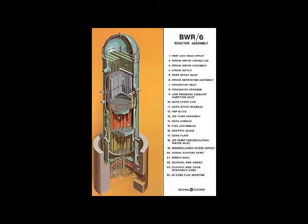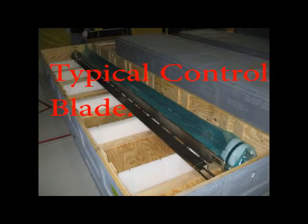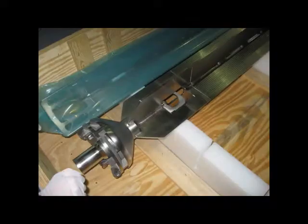One problem with operating a reactor is controlling the rate at which the chain reaction proceeds, which determines the rate at which heat is produced. Inserting control rods made of boron that absorbs neutrons slows down the reaction. Withdrawing them speeds up the chain reaction. Note that Chernobyl lost control of their control blades during the accident.